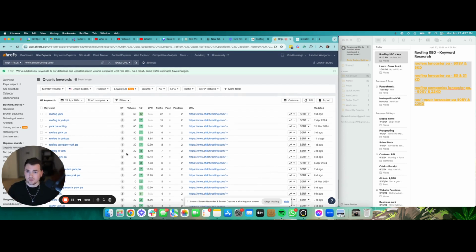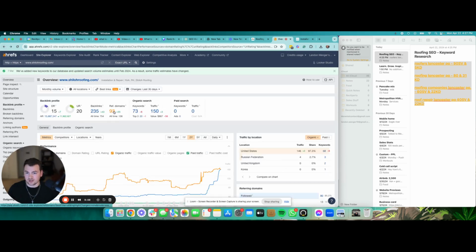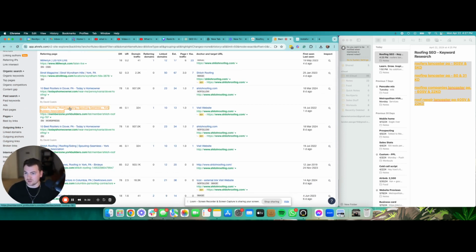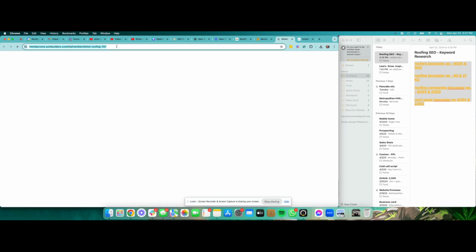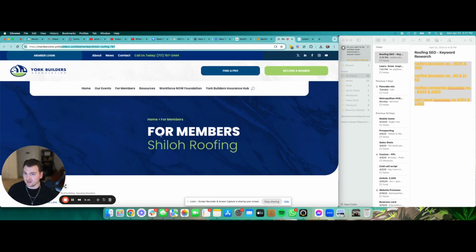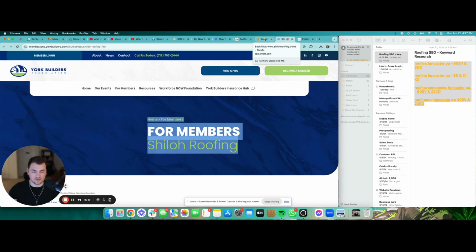Now, I'm not going to spend much time on this, but another thing you can look at if you're getting a little bit more advanced is not just the keywords, but you can also find out how many backlinks they have to this specific page of their website. In this scenario, it looks like they have 235 backlinks, which are other websites that link to your website. So if you click on this, we can actually see all the backlinks they have. And sometimes you can find an opportunity to click on it, and find out, oh, is this a place we could reach out to get a backlink as well? Doesn't look like it. It looks very specific to Shiloh Roofing. But anyways, that's a pro tip right there. That's getting into something other than keyword research.